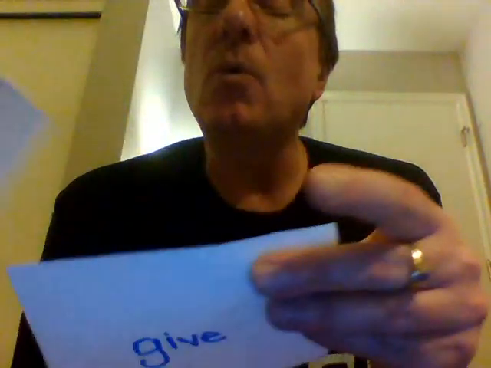Okay, I've got some words here. And this is get, this is give, this is girl. Well, what do you know? We have G before E and I, but it doesn't sound like a J. It's still a hard G. G. This is get, give, girl. You know, we always have those words that break our rules.